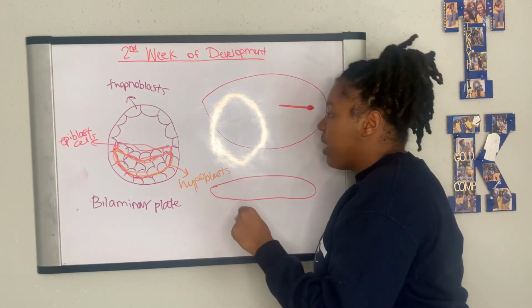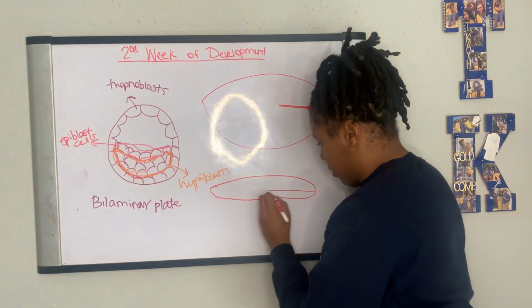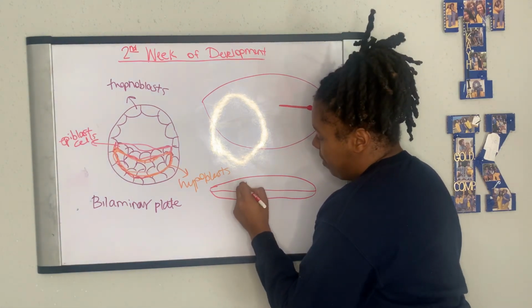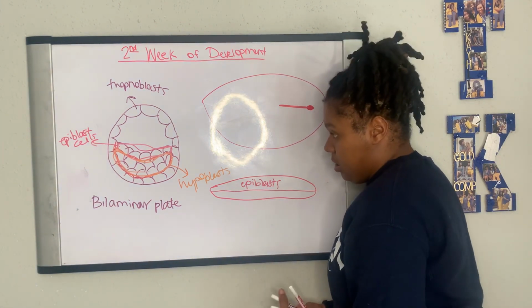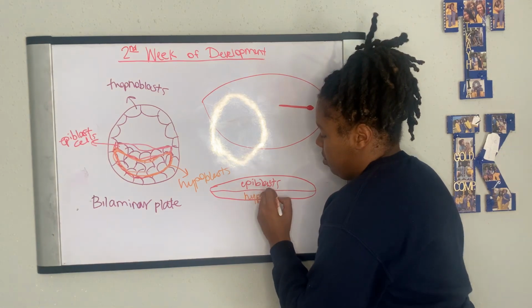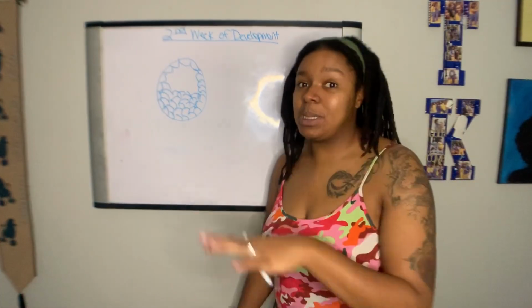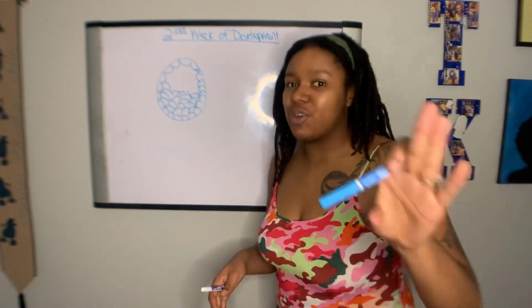So at this point, we have two layers formed. So if you're looking at a side view here, it's kind of what this is. You would have your epiblast cells here, and then your hypoblast cells here. So I realized I didn't do an amazing job the first time around of explaining how the amniotic cavity came around. So I want to make sure I do a good video of it.